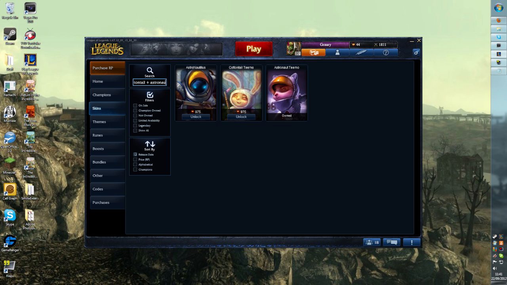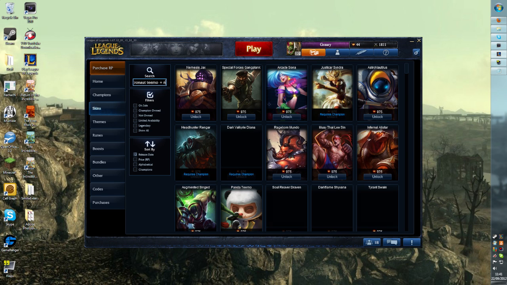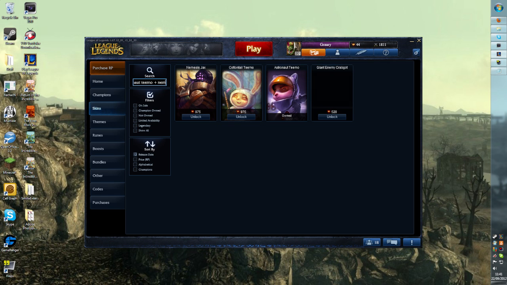So it's particularly useful with skins and champions, because obviously sometimes you'll be looking at one champion and you'll wonder how much another champion is, or you're looking at one skin for one champion and you want to compare it to another skin from another champion. So this can be a very useful tip to allow you quick comparison between the two, and all you have to do is put a plus between them.